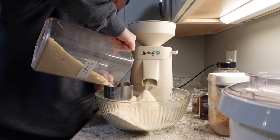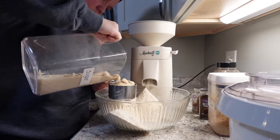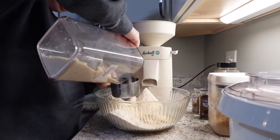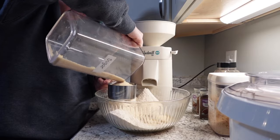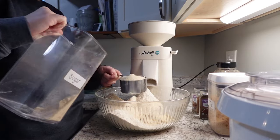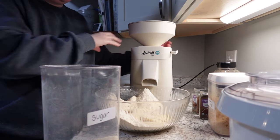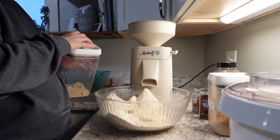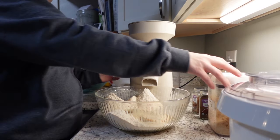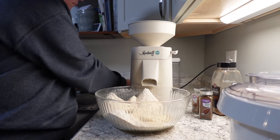I'm doing my best to make the most of my time because I'm cutting it a little bit close to make these muffins before we have to leave the house to go to my parents. So I'm adding the rest of my dry ingredients into the bowl while my mill finishes milling the flour. It uses white sugar and I'll do the brown sugar next. Add all these dry ingredients into this big bowl. I'll combine the wet ingredients in the mixer and then combine them all at the end. It's super simple and I like that it doesn't dirty too many dishes.